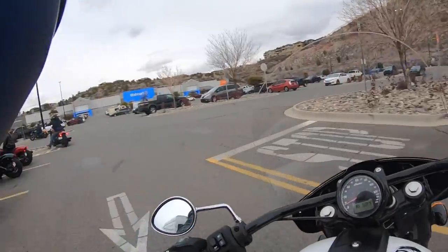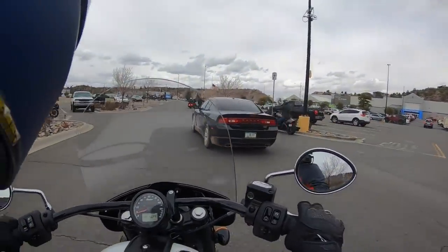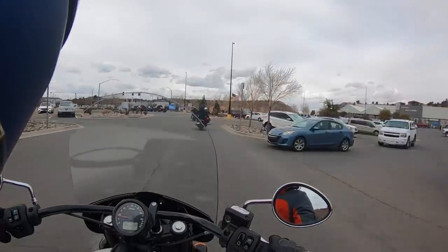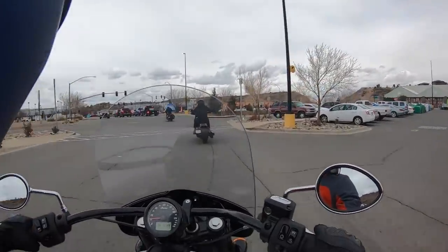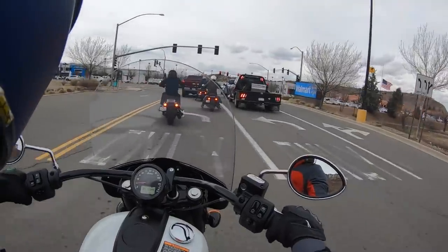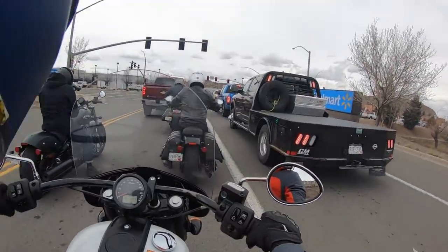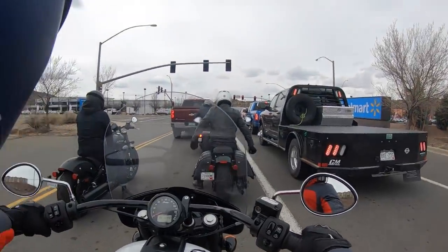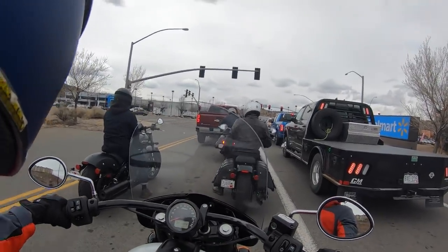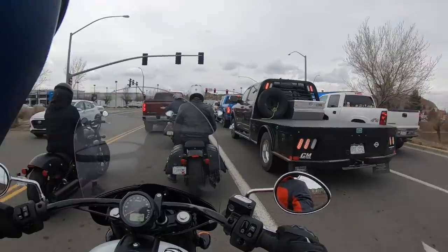We have spent the last day logging miles on these bikes, and I'm naturally gravitating toward this Super Chief. Obviously, this big removable windshield, the floorboards, and forward-mount controls — that is my jam. The bikes that don't have that are less comfortable, and when you're logging serious miles, I like to have a fair degree of comfort on my motorcycle, and this Super Chief delivers just that.